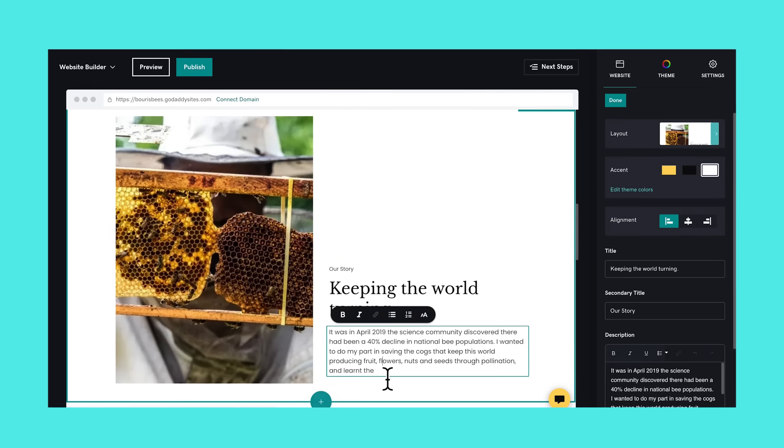Let's talk content. What you have on your site — that is the words, images and videos — impact your search rankings. But you just can't throw a bunch of stuff up and call it done. It needs to be original content that's engaging and made to appeal to your target audience. Because just like in school, if you borrow content from elsewhere, your website could be penalized and drop in rankings. So keep the content original.